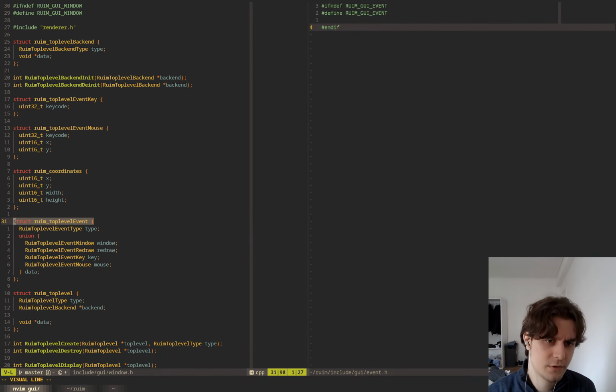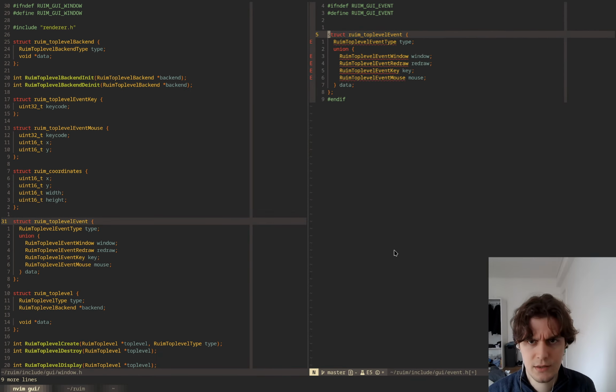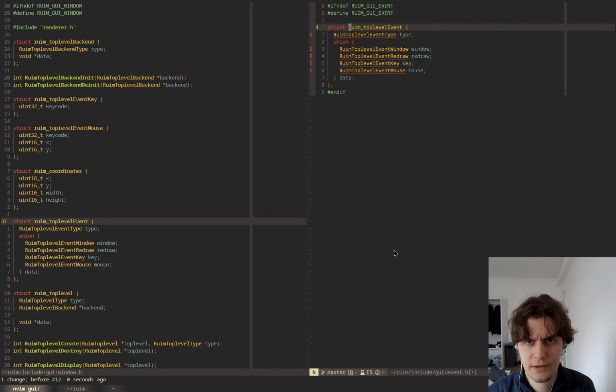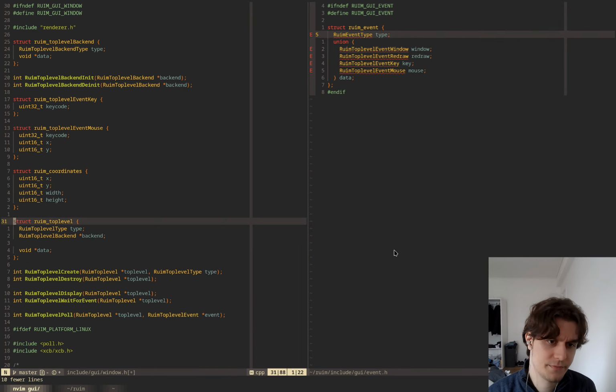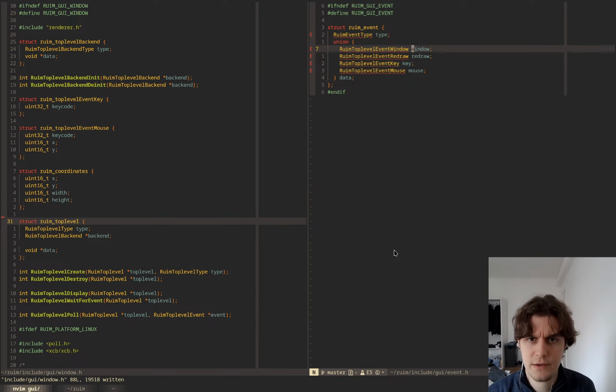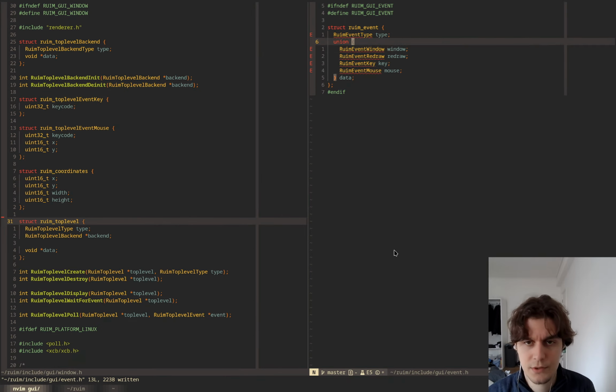I don't want it to be a top level event, I want it to be just an event. So I think there will be some refactoring, because I want it to be event, not top level event. I'm going to unify everything.